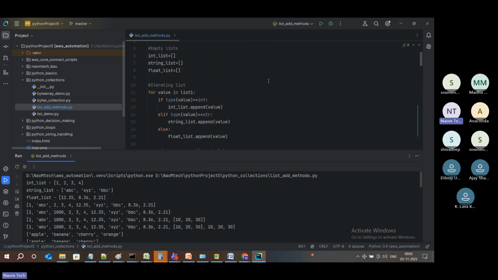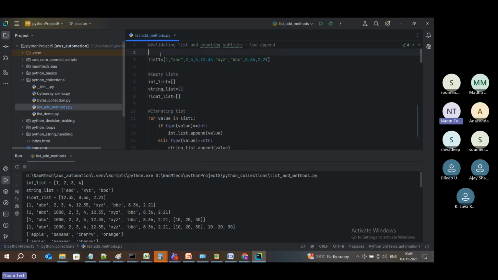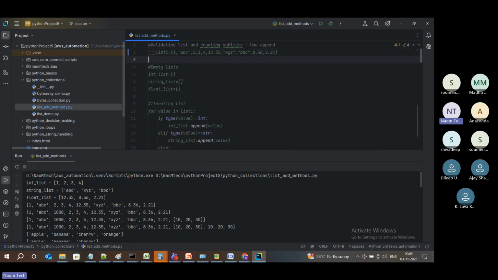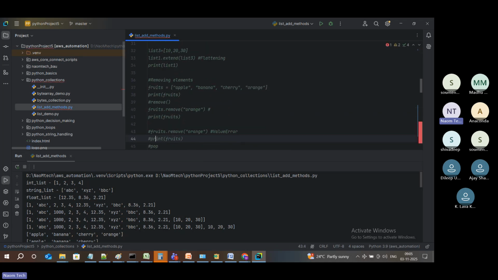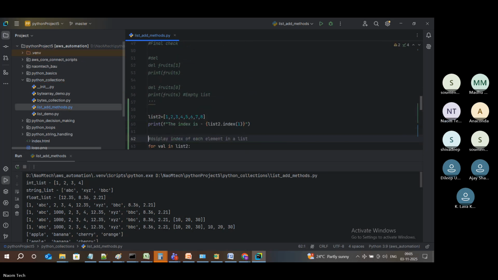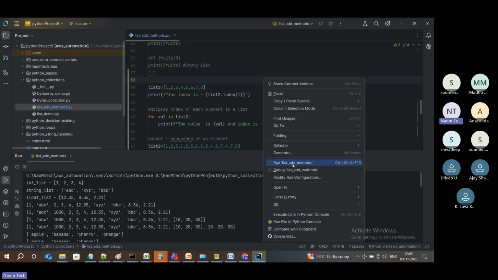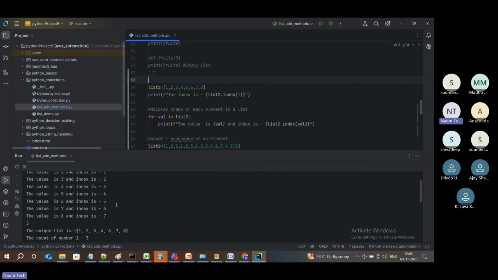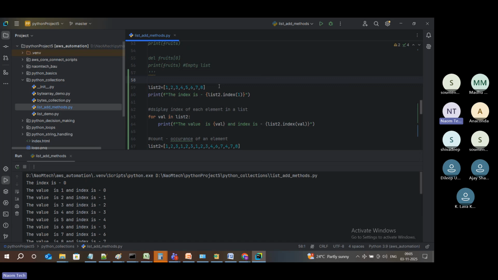For a while, I'll do one thing. I'll just comment all this because this code is not needed for now. To avoid all that in the output window, I'm commenting it. Okay, we'll go ahead from today's program. So this looks better for us in the output. Perfect, right? You can also print the original list.